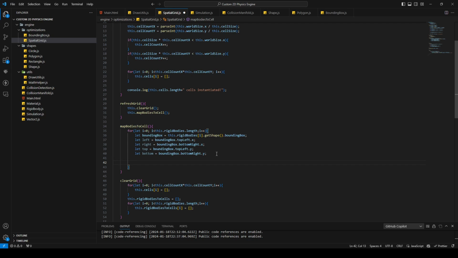So we're just going to clamp the values between the minimum and the maximum cell count on that x axis, so we're not going to have something like out of bounds exceptions. Also, that means the spatial grid is only available in this world.